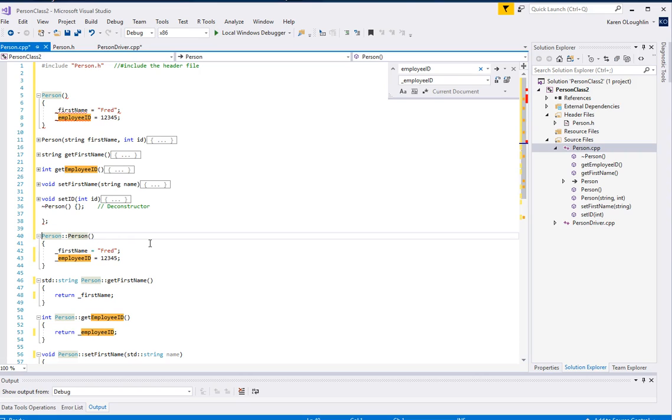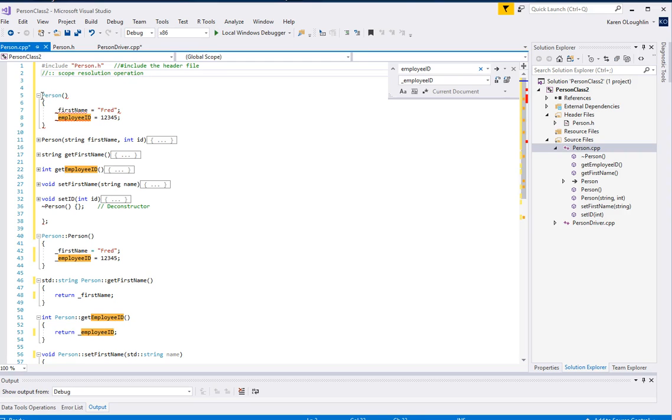the .cpp file that is set up correctly has this additional section of code, person::. And remember that :: is what we call a scope resolution operator. And so what that is doing is telling us what scope that method is accessible in, or what scope we need in order to use that method.